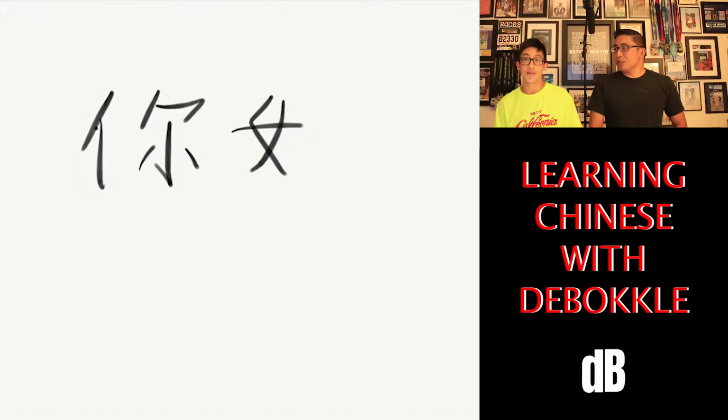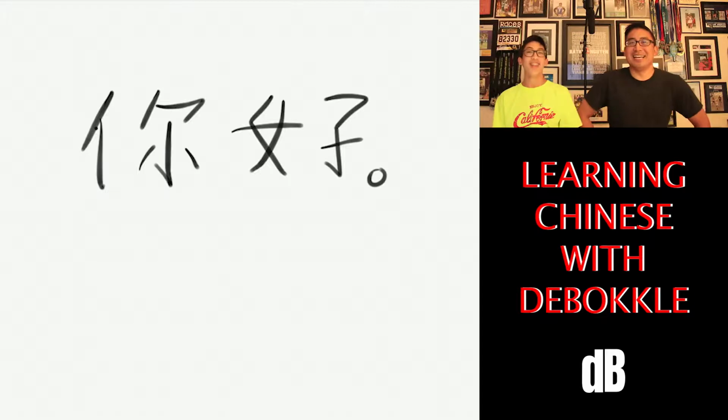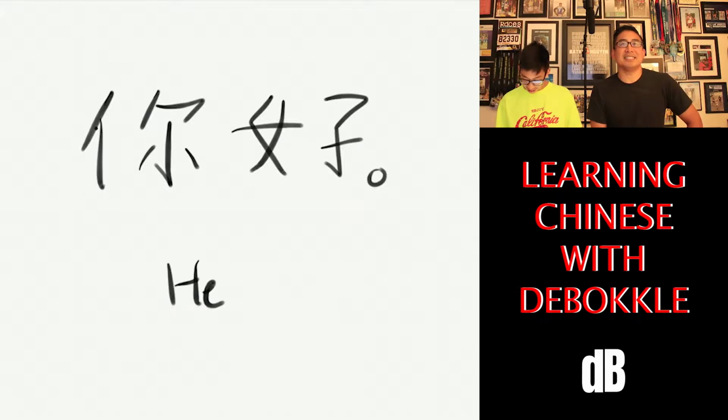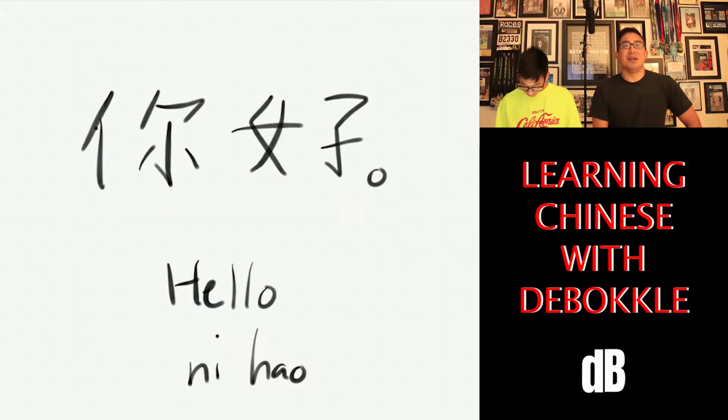Okay. But anyway. So I thought you were only gonna do one character at a time. Like, this is a thing though. Can we start with something a little easier? This is the one thing that people know in Chinese though. This is not like the characters, but like this phrase. What is the phrase that you tell to people when you meet them? Oh, like hello or something? Exactly. This is ni hao. Oh, ni hao.